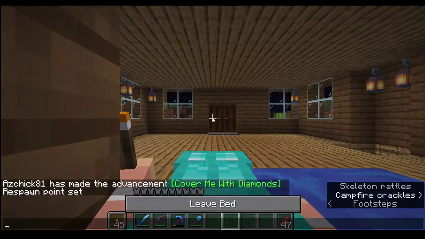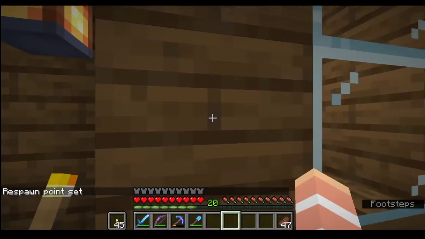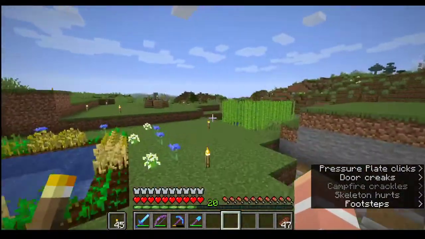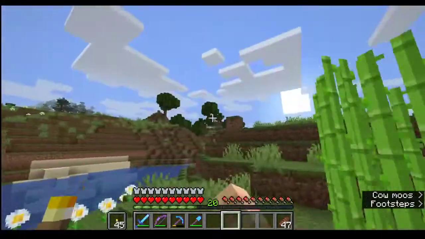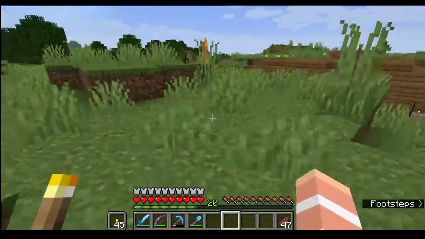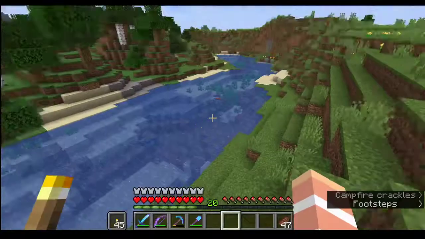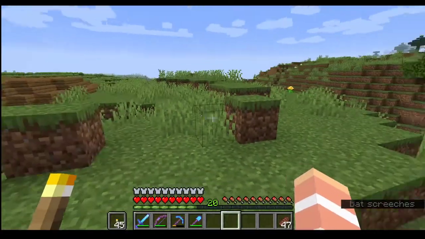So we are going to sleep because we are going to need some saplings and everything so we can try and get us a little beehive going. So let's go over here because there's plenty of trees right up there. Make sure there are no mobs anywhere, like creepers and stuff like that, because we do not want to deal with those.